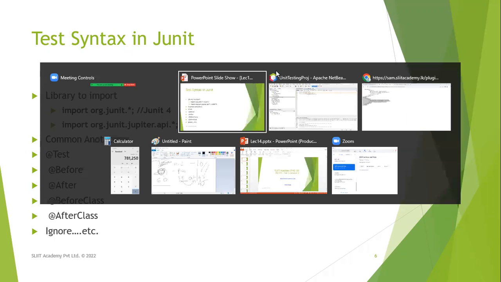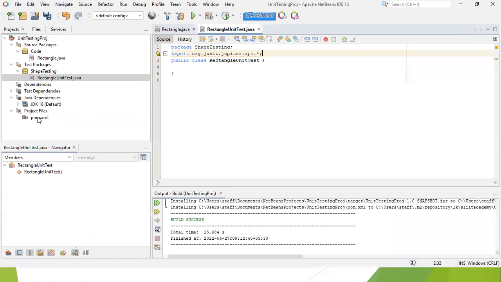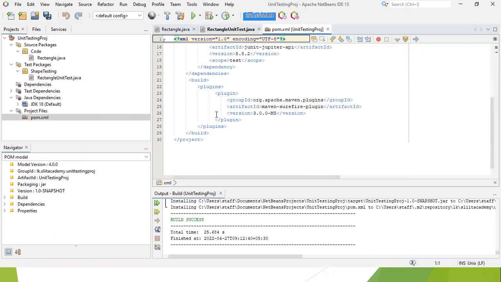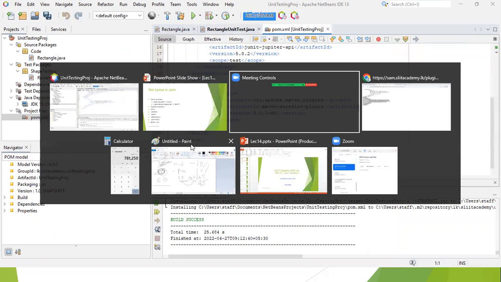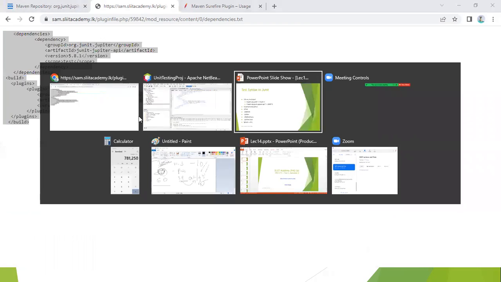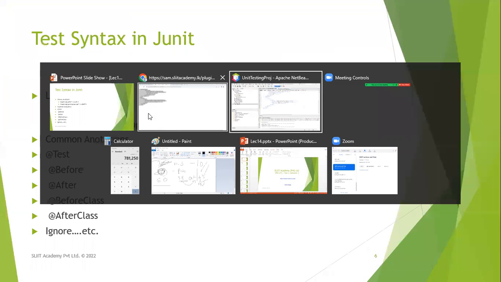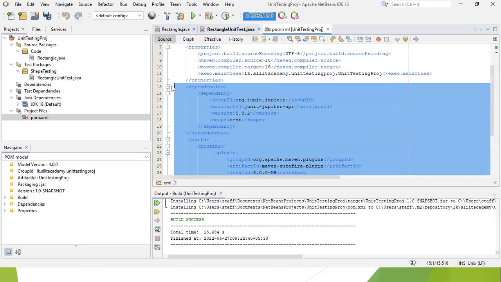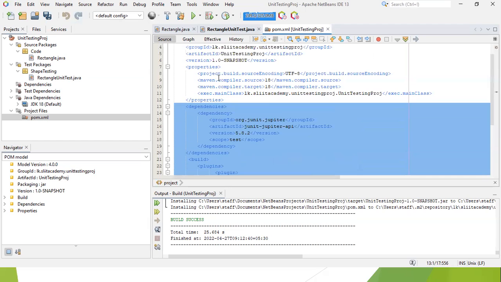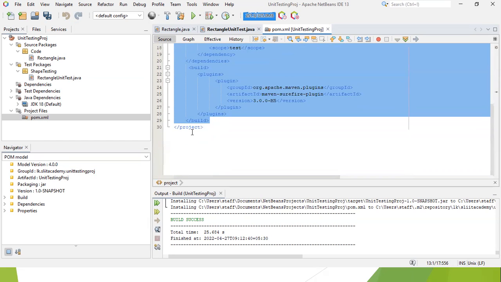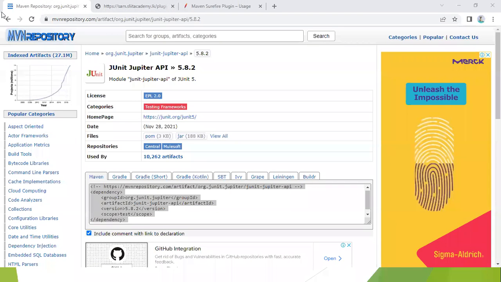So what I will do is, you need to add this plugin here, right? Let me copy this into a notepad and you can paste this into your library. I'm going to copy this build section. Now, remember, after the properties section, before the project section ends, you have to copy this. So let me put this into Moodle as a file. So put this as a notepad.